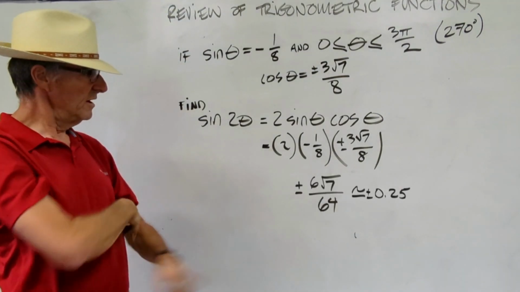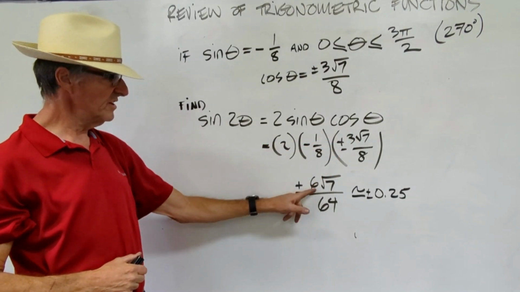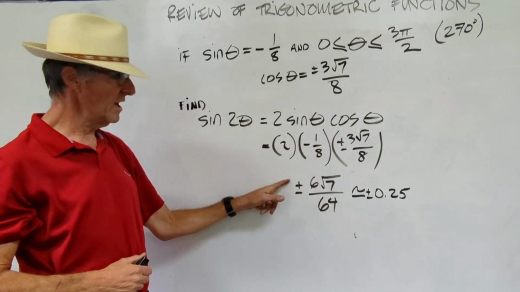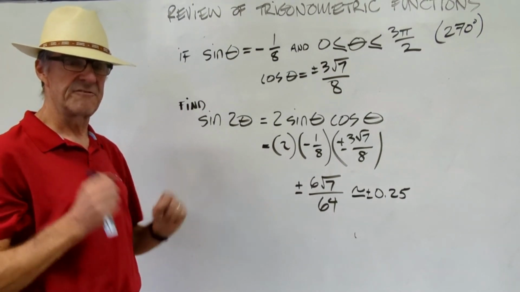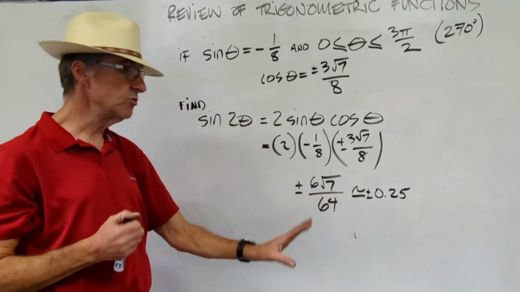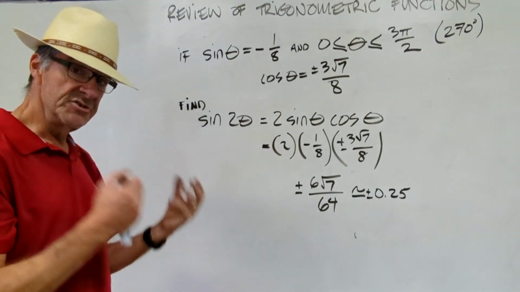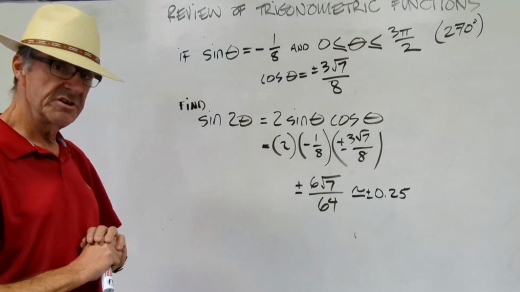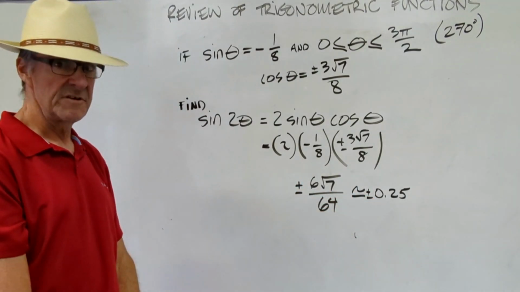All right, so I did my math, and the only difference is the plus minus in here, so I get 6 root 7 over 64, and it's plus or minus. I did a little decimal approximation because I need to figure out which I get to use. Do I get to use both the plus or minus? Do I have to exclude one of them? So this is roughly a quarter. So go ahead, do your thinking, maybe sketch a quick little unit circle, and decide for me which of those values stays, if not both.